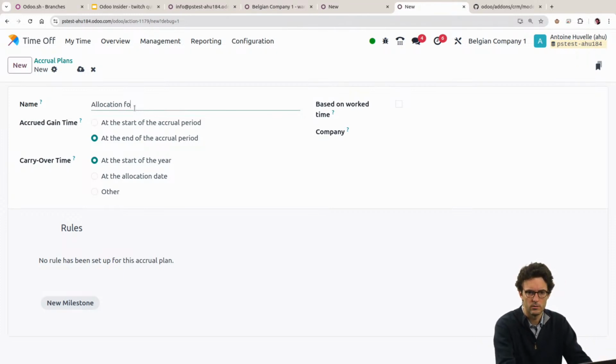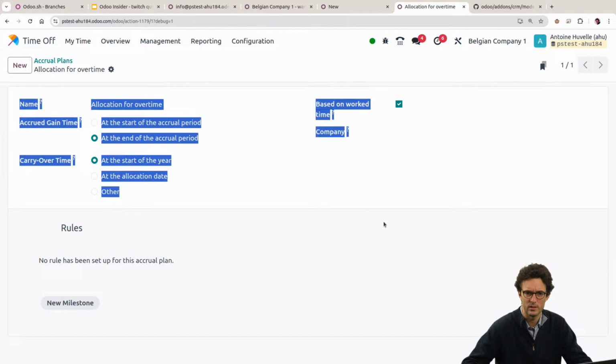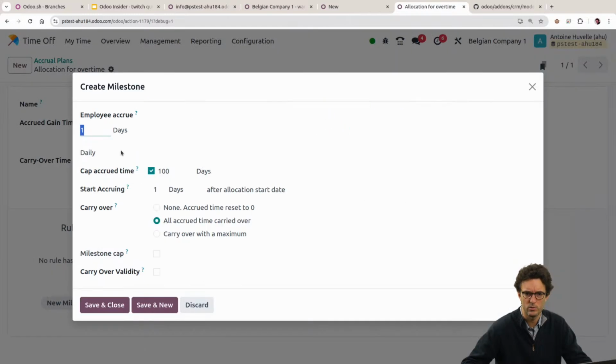Allocation for overtime, based on work time. I think that is something mandatory in Germany. So you say we have this, and you say what are the rules, and you can say we are going to accrue, let's say, 3 hours every month.